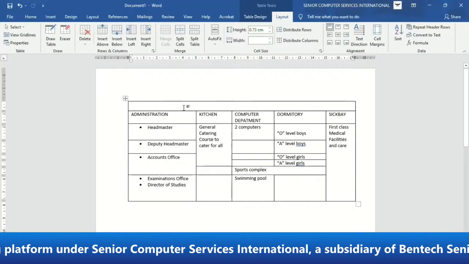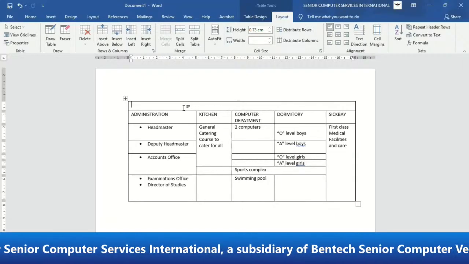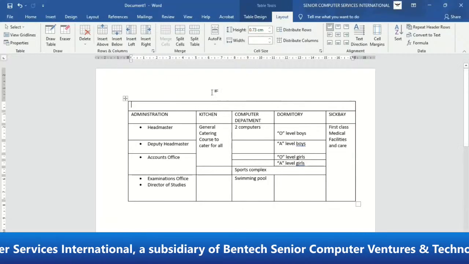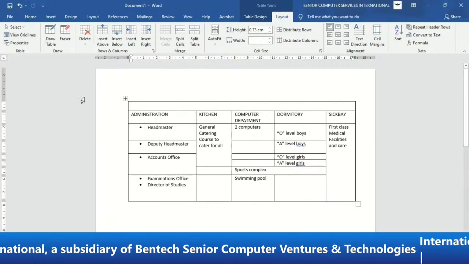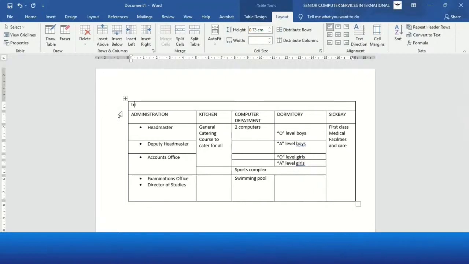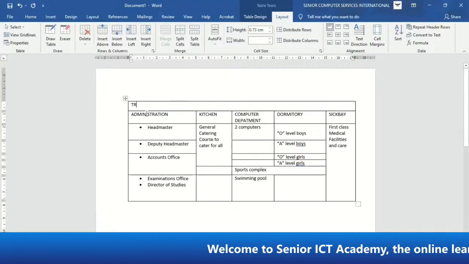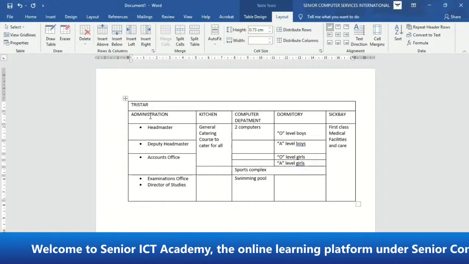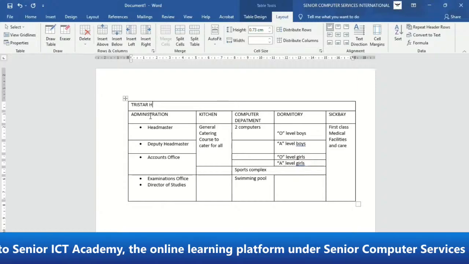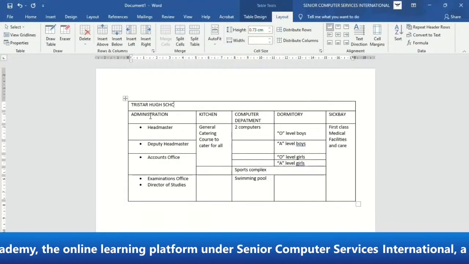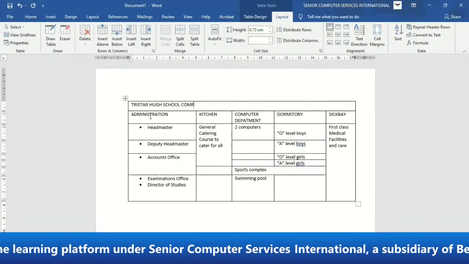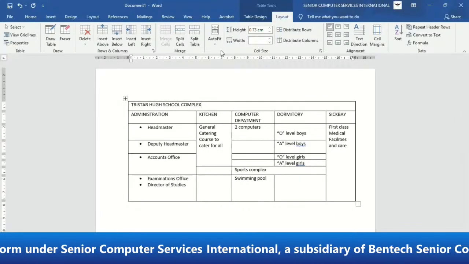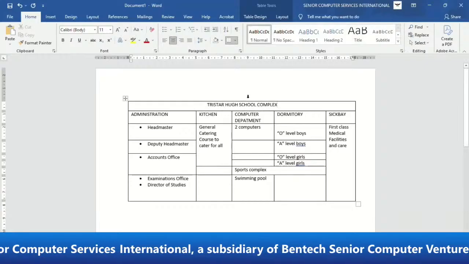So in this area, you can create a table and merge cells. They can tell you to type some word and then put it in the center. Let me put it in capital letters or caps lock. So it is there.